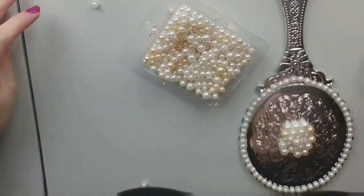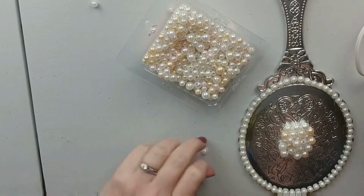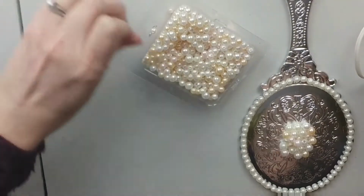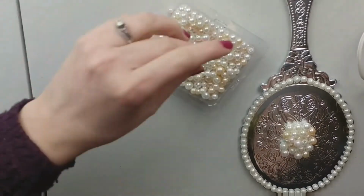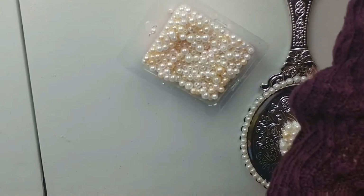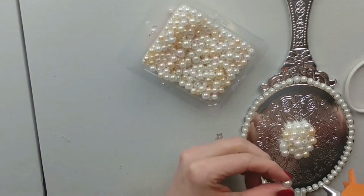Oh my gosh. Oh, we're having a problem. Oh, up and left. Oh my gosh. Why are they jumping out of the box? Goodness gracious. My word.